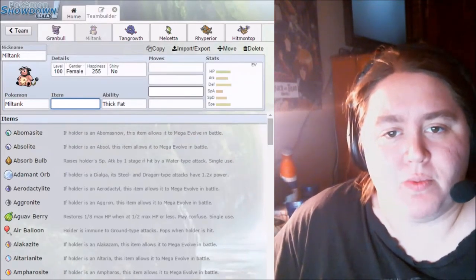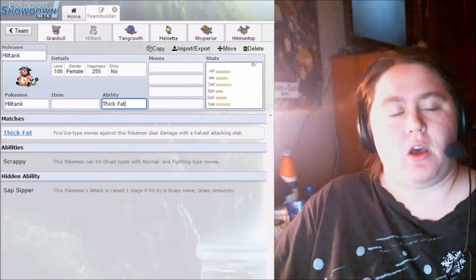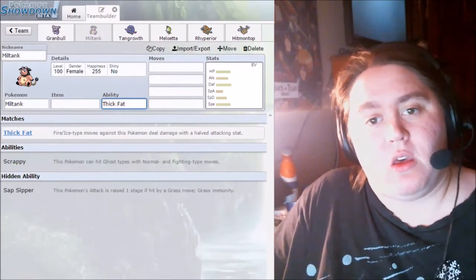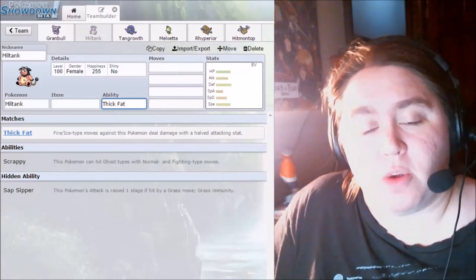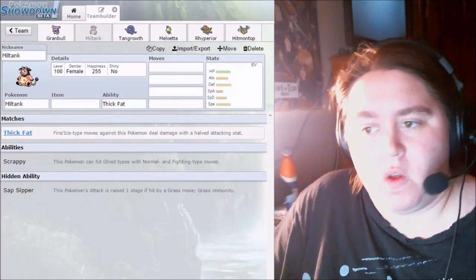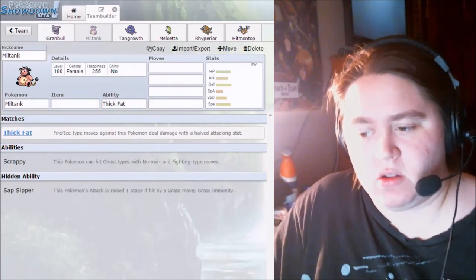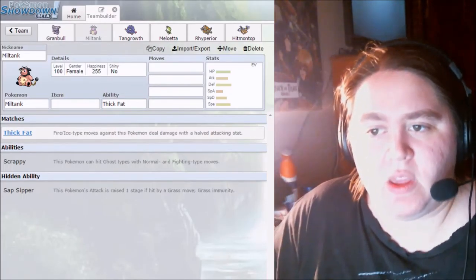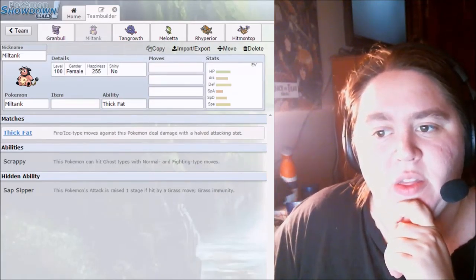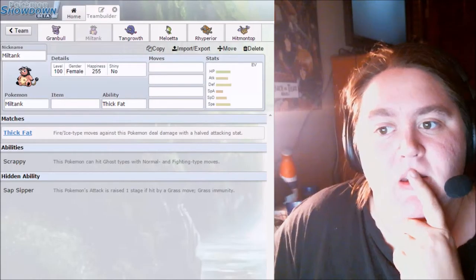But this little thing is annoying as all get out. And I'm sure that he's going to be bringing Miltank. That's why we have Drain Punch on Slurpuff, so we could handle that Miltank. Because if we can get a Belly Drum up and get going, then that's the biggest thing right there. That's our biggest thing.